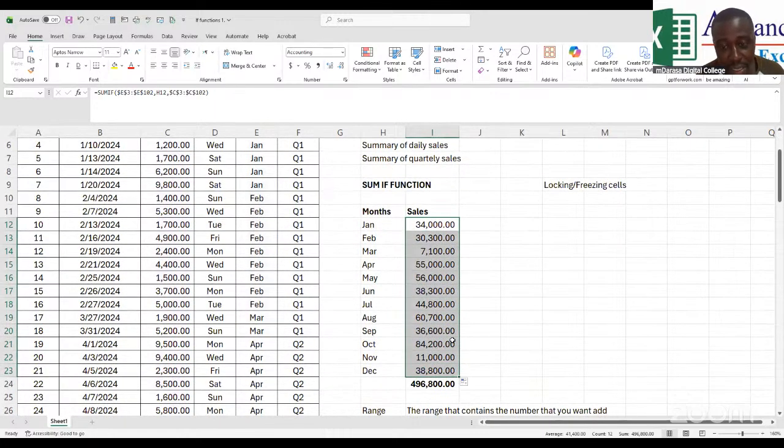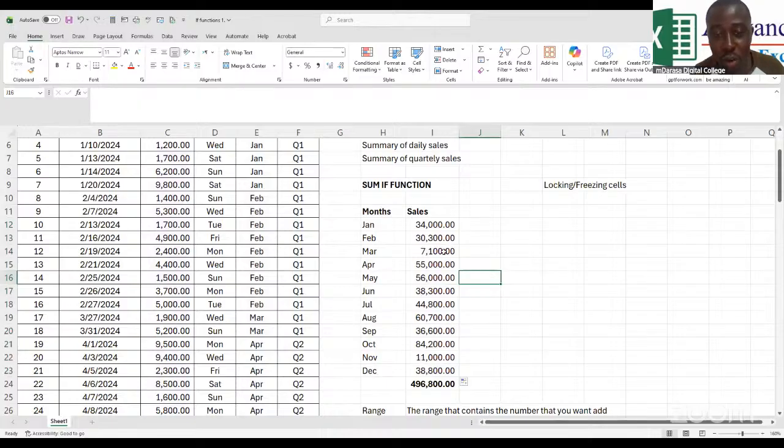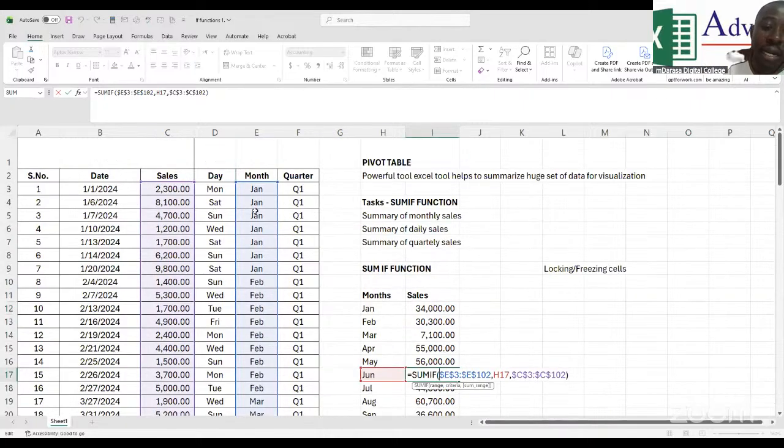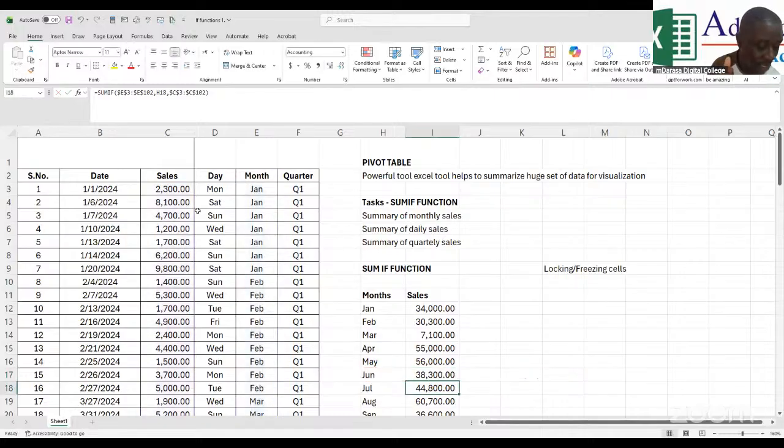Yeah, good. I can see guys have corrected the mistake that you're making. That is very good. You see, the moment I click June, for example, I have commanded Excel to fetch each and every data. So there's no chance of making a mistake. That is very good. I can see majority have achieved that.